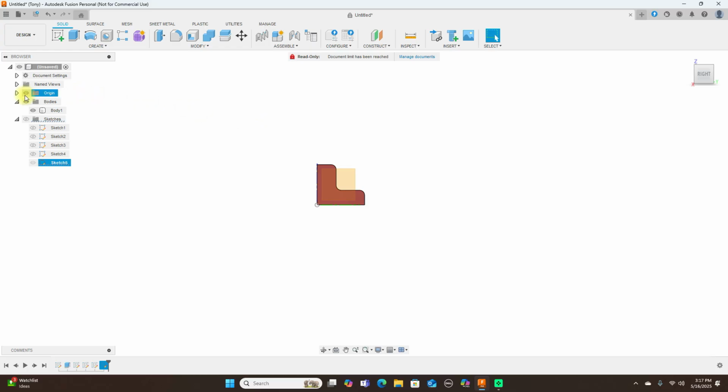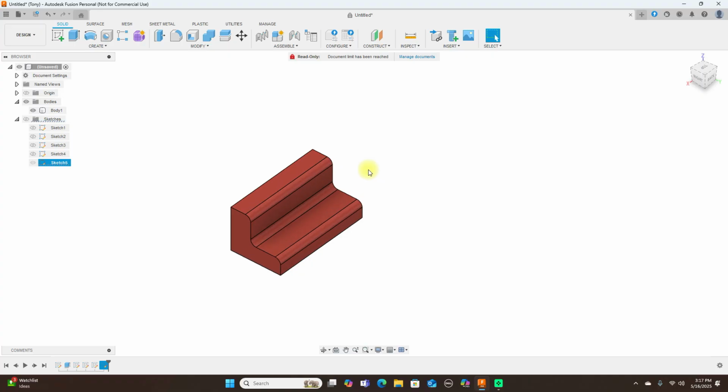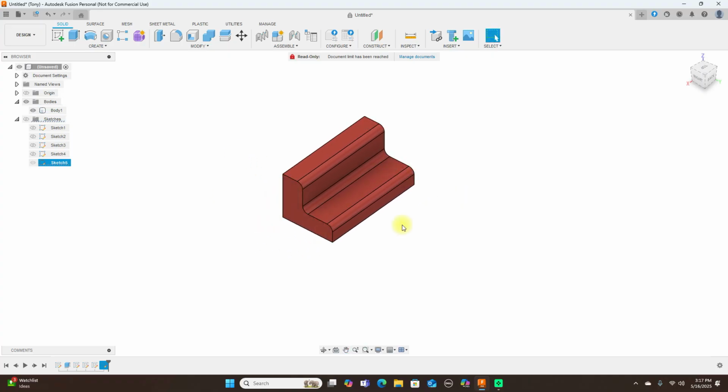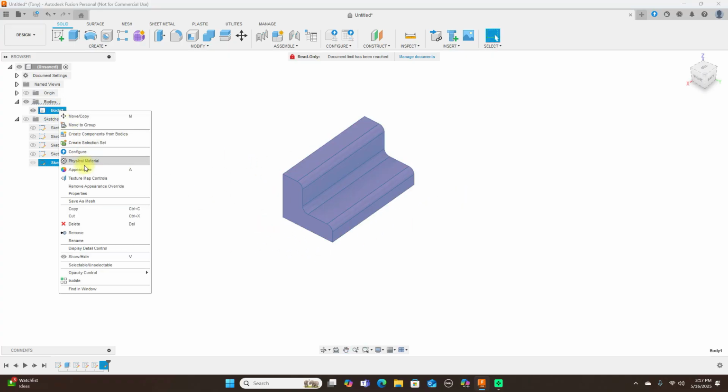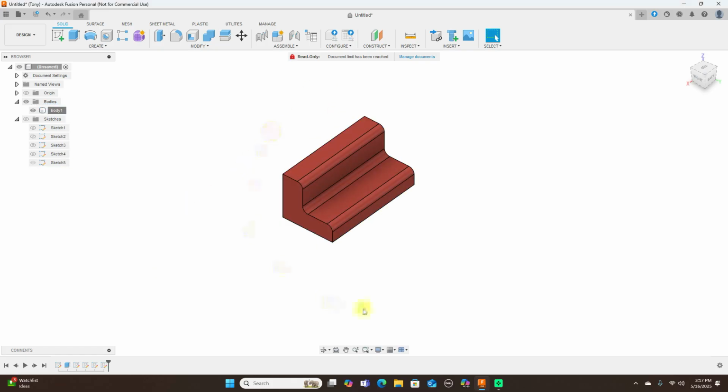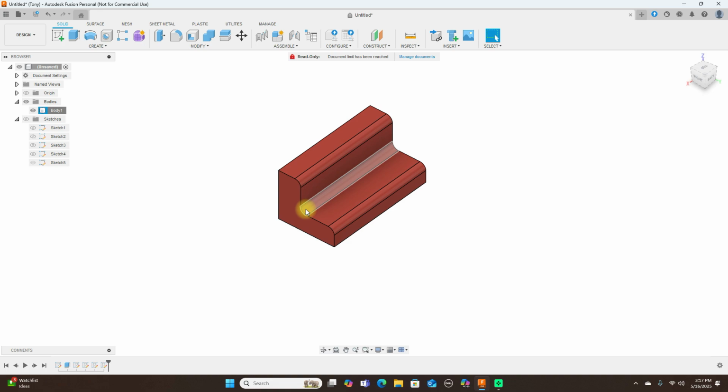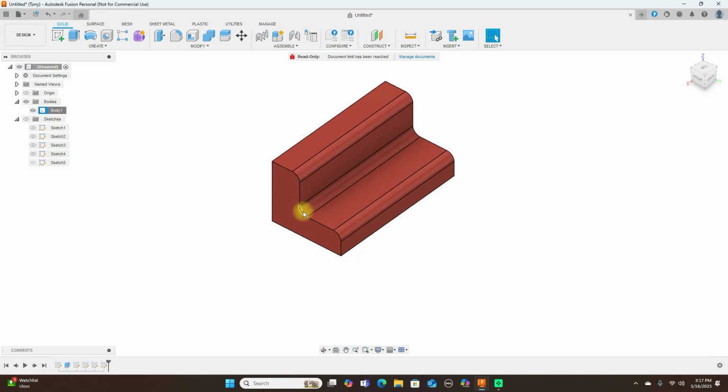If I want to send this file to somebody, I could come over here, right click, and save it as a mesh, and send this whole thing to a person as a mesh. But if they're going to work on this, it's best to send it as a STEP file, or if they're running Fusion, then send it as an F3D file.